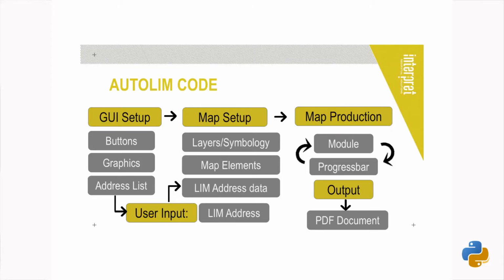Each of the maps in the final LIM document is created by a separate module. The code works its way through a list of these modules. Each one turns on the appropriate layers for that map, and if the map is required for the LIM, exports it to a PDF. These PDFs are all appended into a single document. Each module also updates the progress bar by one step so that the user can tell how far the application has moved through the mapping process.